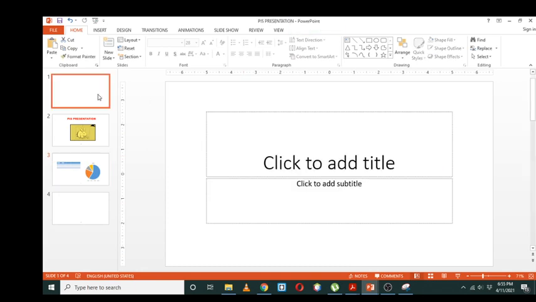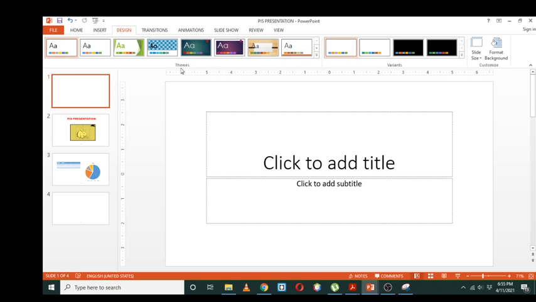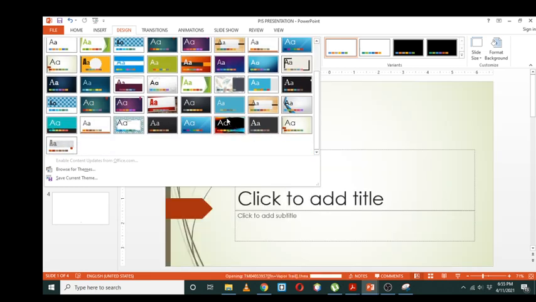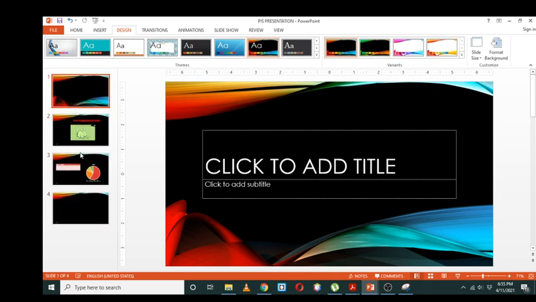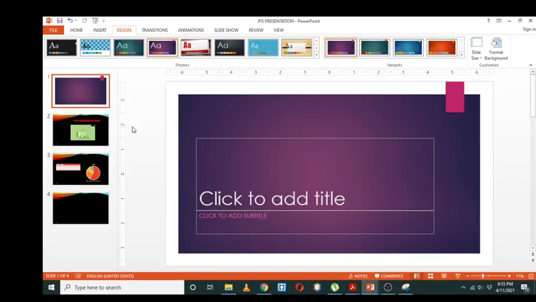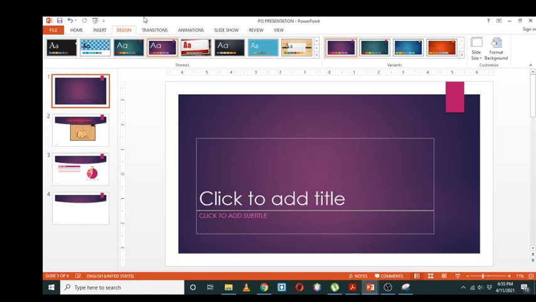Currently we don't have any theme applied on our presentation, so you want to put on a theme. To do that, you go to design and you have all these different themes down here. I can even click here for more, and it's up to you to choose which one you want. So I can choose that theme. If I choose it, you see it changes everything. I can still go back and maybe choose this theme. If I choose that theme, it will change my whole presentation. So it's just a matter of going to design and then you change the theme.